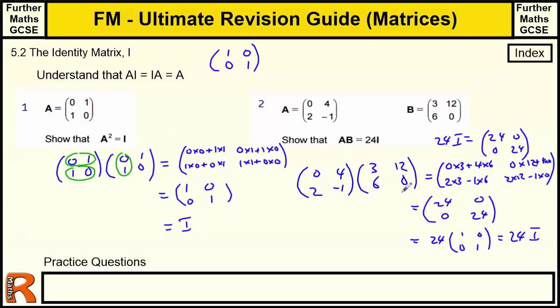OK, so that's just understanding that the identity matrix is 1, 0, 0, 1. And it has no effect on matrices if you use it. And I think the only way it's going to really test what you understand is do you know that the I stands for this matrix, so that you can prove that something equals that, or a multiple of that in this case. So there we go, the identity matrix I.